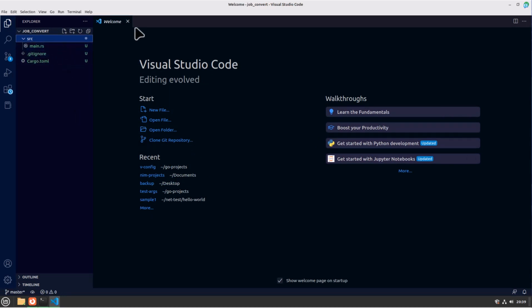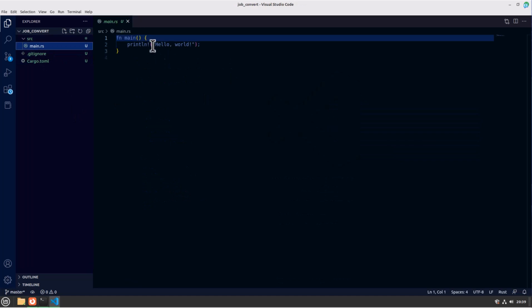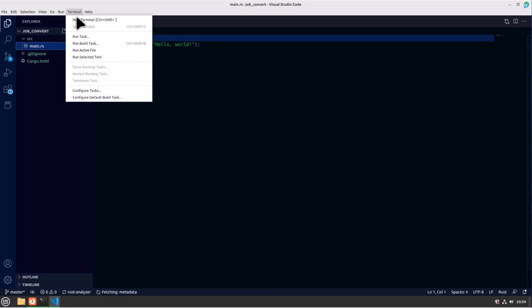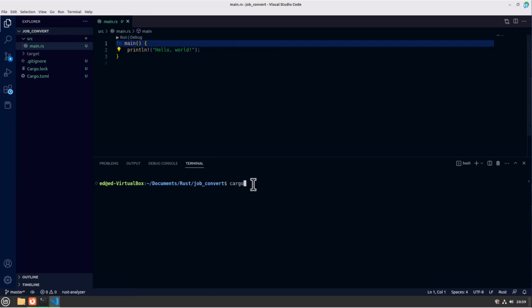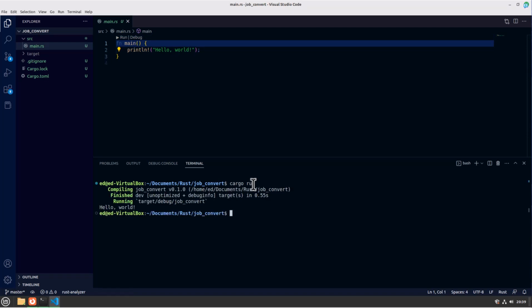Okay, so I'm going to close that, and you see in this main.rs here we have this, and we can go to the terminal, and to run the application, it's a bit like go run, but you do cargo run, like so. It goes for a build, and you can see I've got a hello world, so you get this default hello world that gets printed from here.